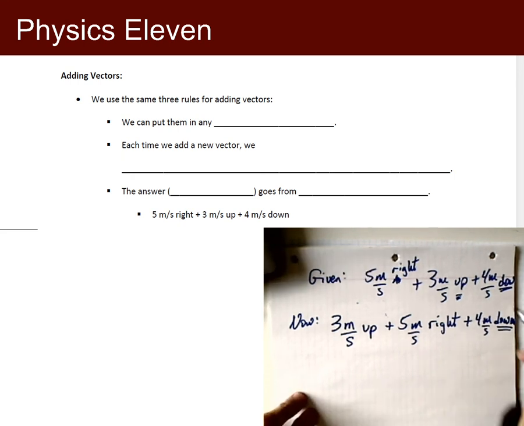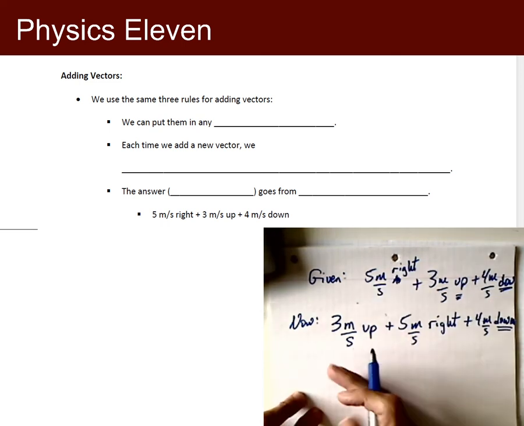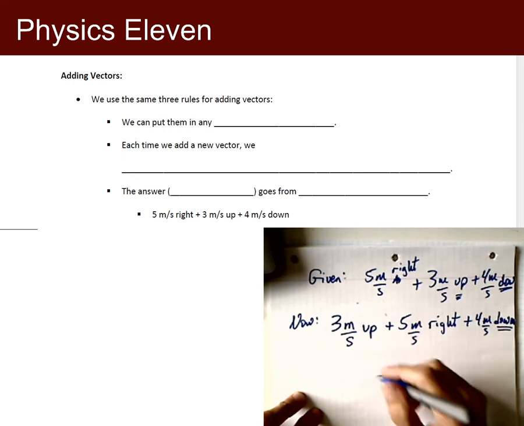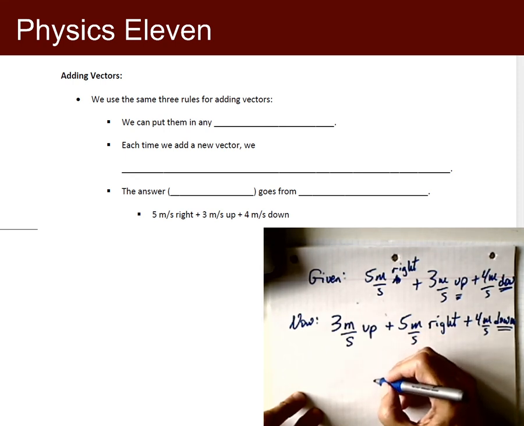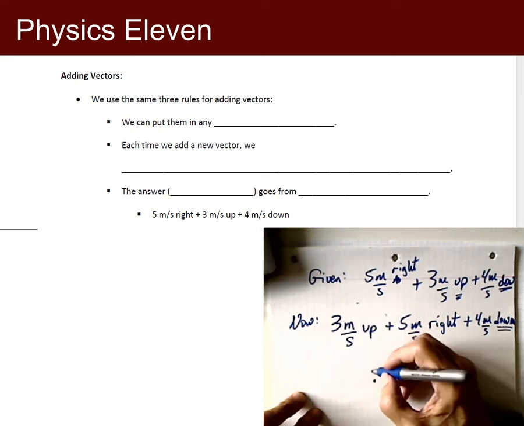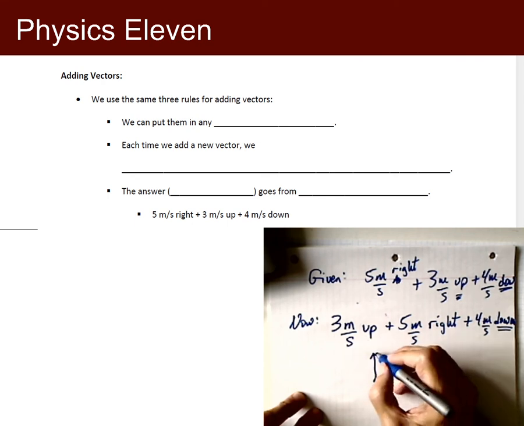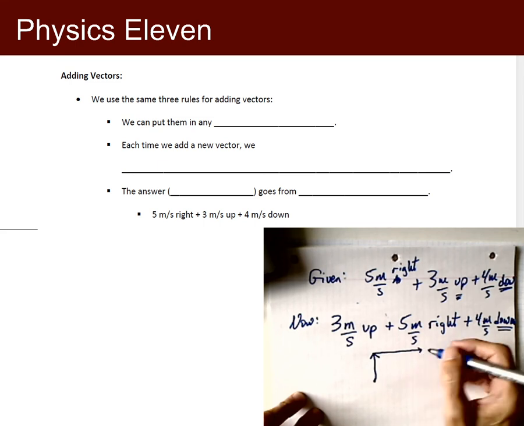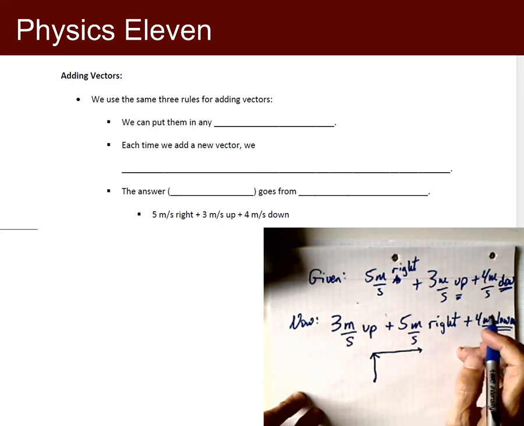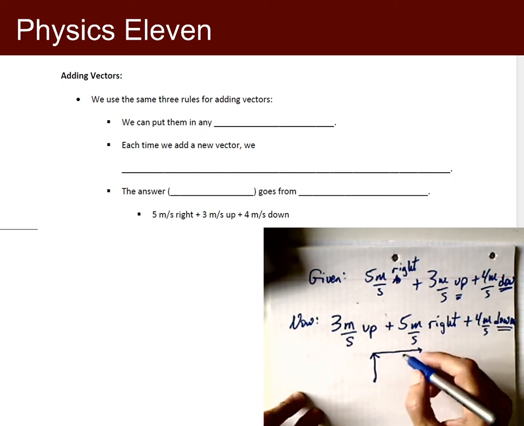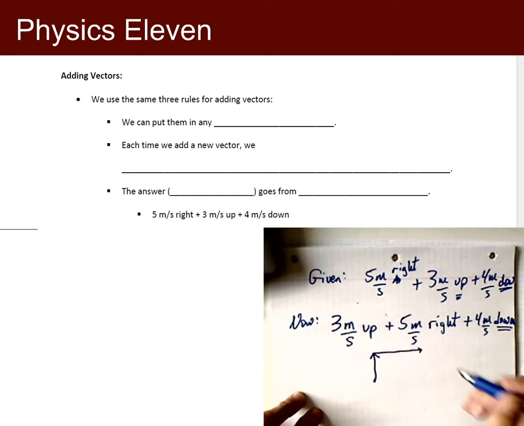Okay, so to show this picture, we can almost match it up with the numbers here. First of all, we have our start, which we will label. It goes 3 meters per second up. Then it goes 5 to the right. And then because we are drawing this to scale, this should be like 3 centimeters or something like that. This is 5 centimeters or inches, whatever scale you have.